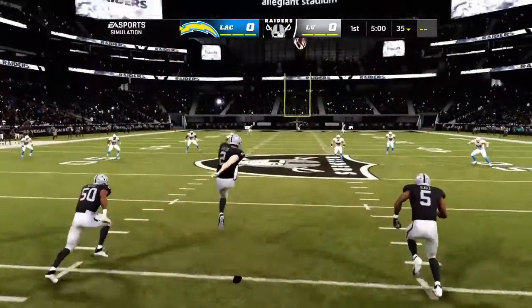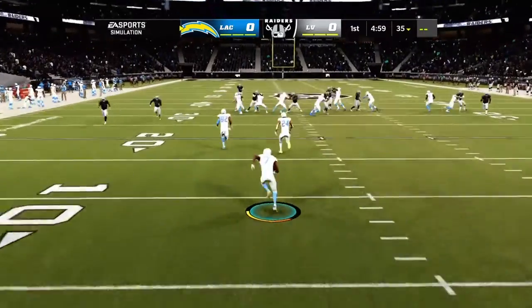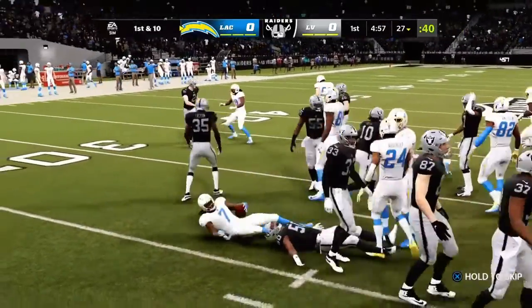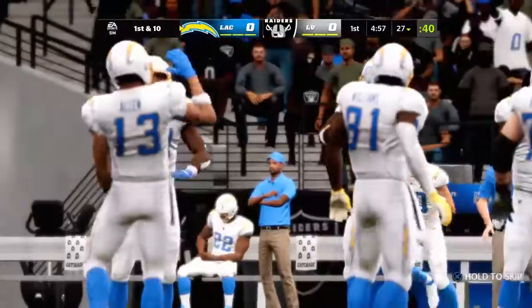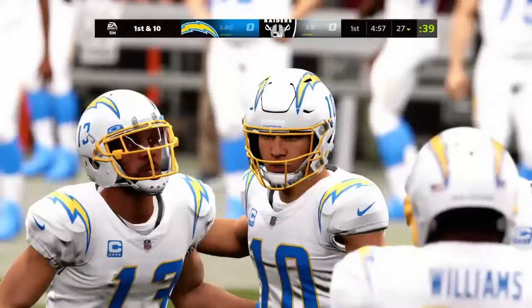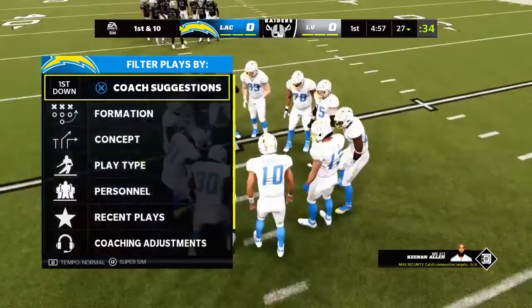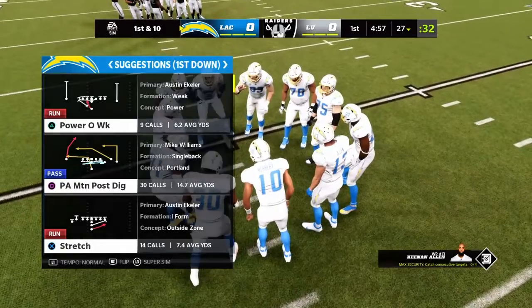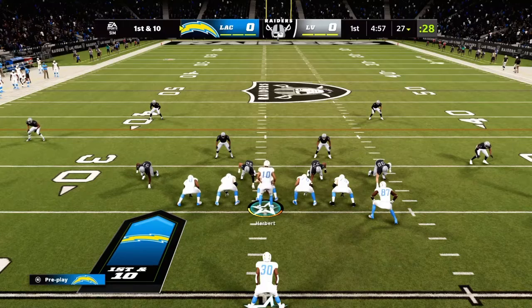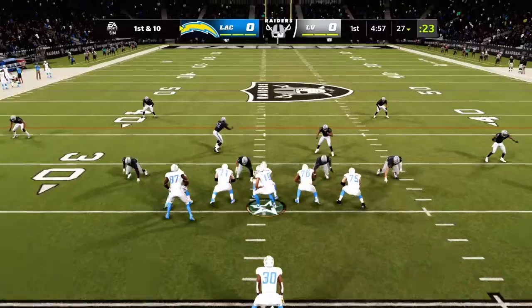Coming up, we've got what should prove to be a good one between the Los Angeles Chargers and the Las Vegas Raiders. And a decent return out to the 27-yard line. Here are the Chargers ready to go on offense, led by their first-round pick in 2020, the man out of Oregon, Justin Herbert. And he is just absolutely marvelous to watch throw a football. That's something I could do all day long, watch him throw routes versus air. But he's even more impressive when there are bodies on the field, and he's creating with big throws downfield.